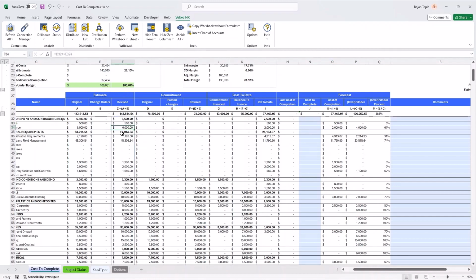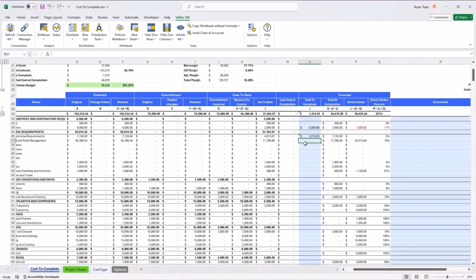However, the second line item here is $6,000 revised, and job to date cost is $2,000. So to drive my cost at completion, I would have to enter $4,000 here, providing that this cost will not escalate. So my cost at completion basically uses cost to complete as a plug number to arrive at the final number. Of course, if I'm entering cost escalation here and say, you know what, those permits will actually cost me an additional $1,000 over what I estimated, I will take my $5,000 cost to complete plus job to date cost to arrive at a new number for cost at completion, and so on.